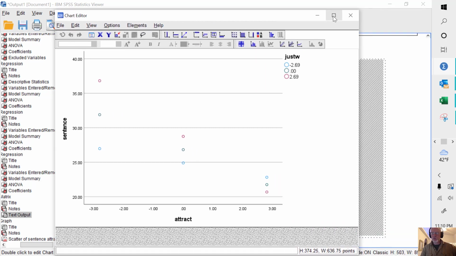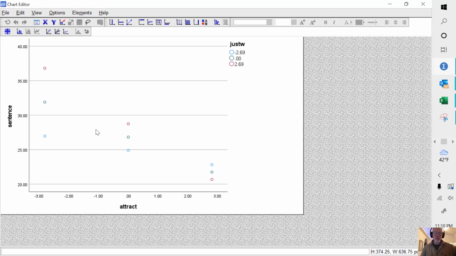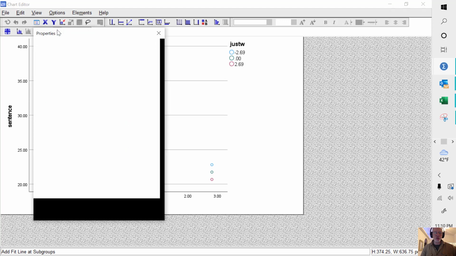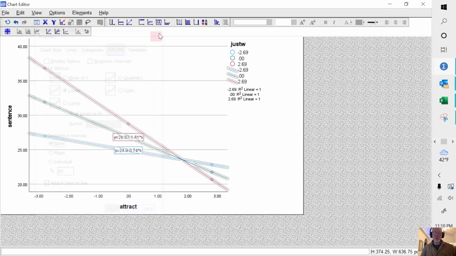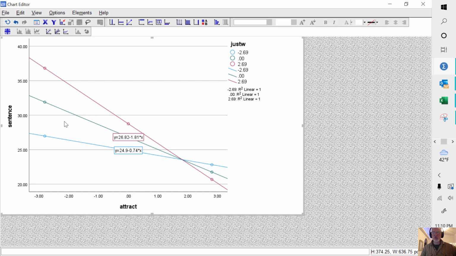Double click, do a double left click, bring it up, and go over here to add fit line at subgroups. And there's your fit line, and that's what you're going to work with.